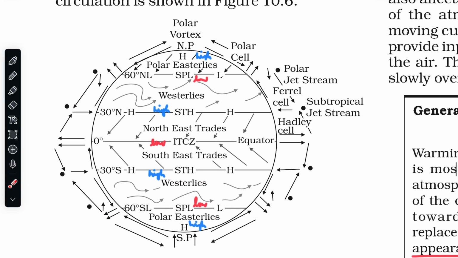Then about the winds. Over here at the Arctic Circle, we have the polar vortex. The polar easterlies originate from here. Then over here, between 0 to 30 degrees north and south, we have the northeast and southeast trade winds. The winds are named from the direction they originate. Since these originate from the east, these are northeast, and those originating from the south to southeast are southeast. Westerlies will be like this.